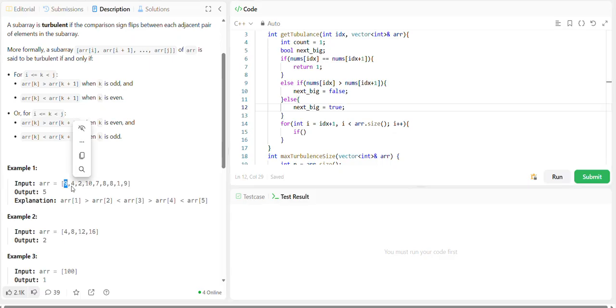Now the 4 comes. We are pretty sure we will start from idx plus 1.